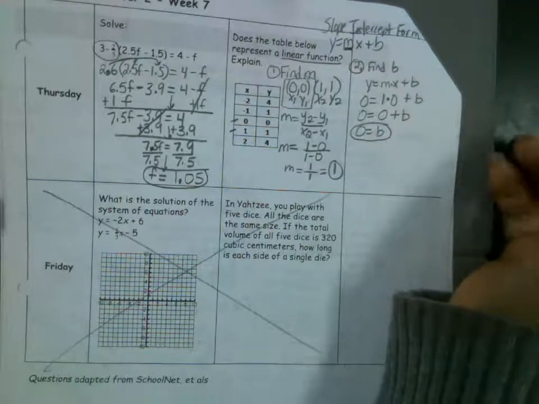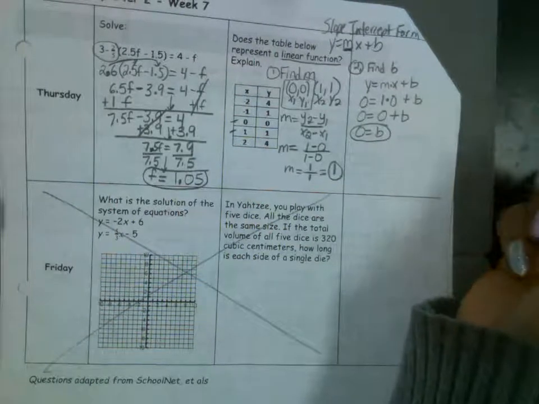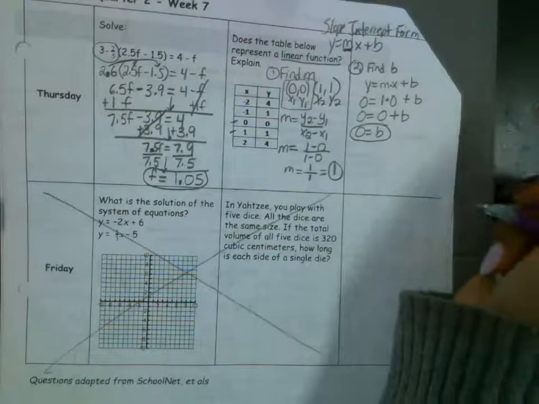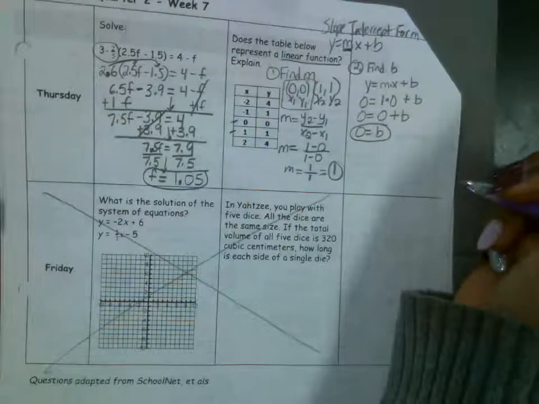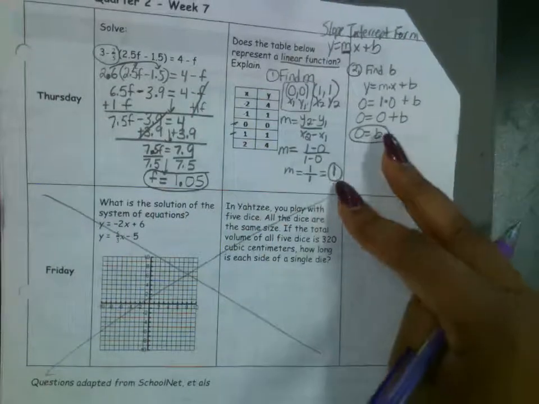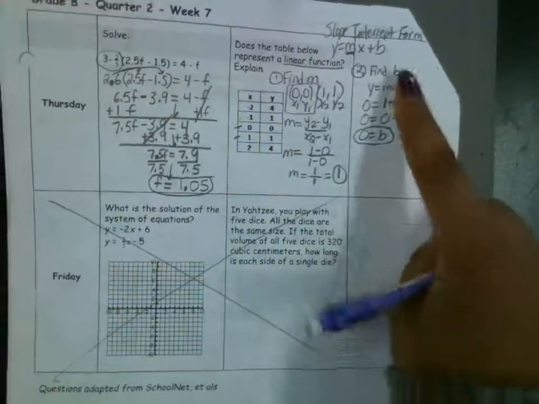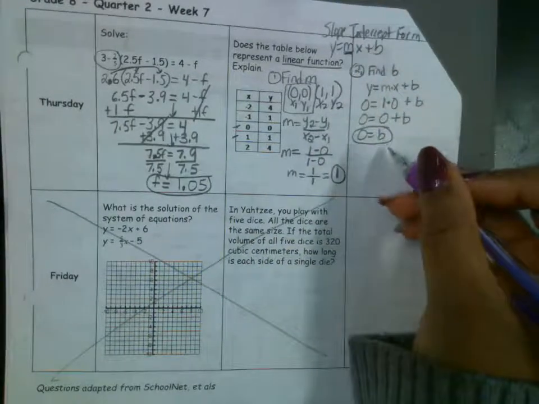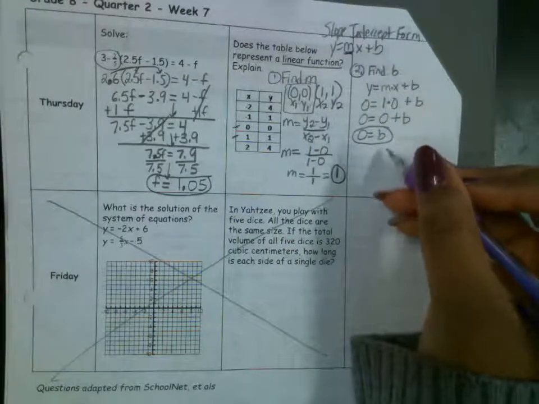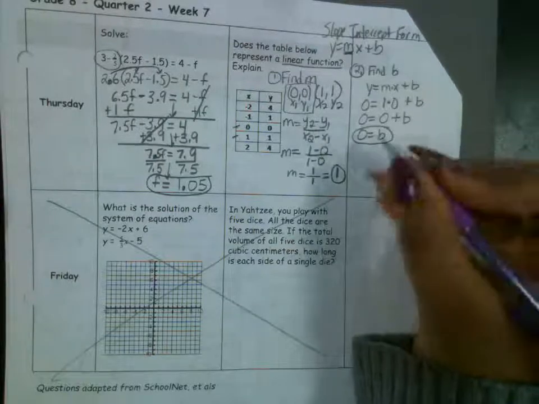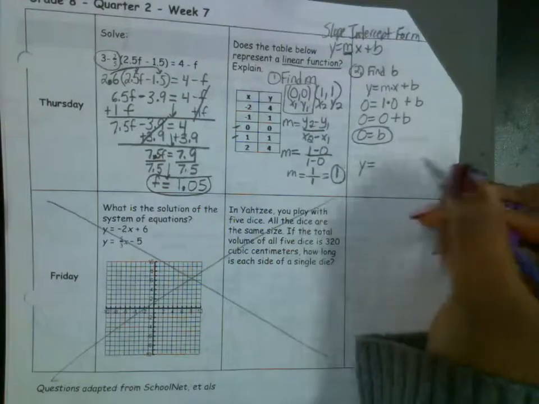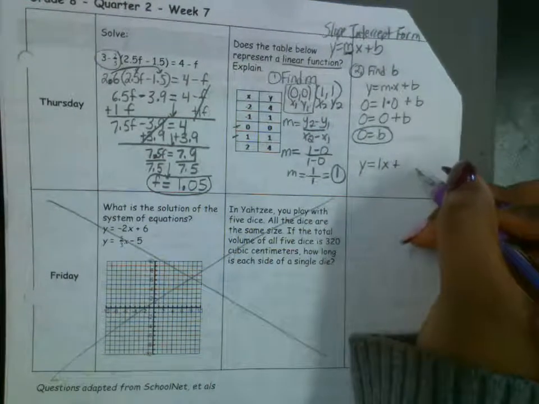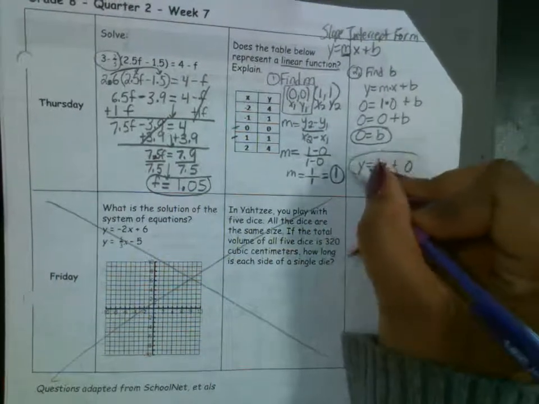And you would have gotten that no matter which one of those points you choose. How do I now take my m and my b and write the linear equation in slope-intercept form? What do I write it as? Simple. Y, you got y. That's right. Y is equal to 1x plus 0. That's perfect.